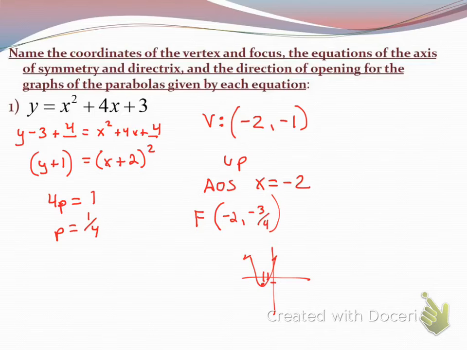Okay, ready? Now the directrix is this horizontal line, right? Follow my cursor, that's 1/4 below it. The directrix would be, I'm going to put D for directrix. Horizontal line, it would be y equals, who wants it? Jacob? You can do mixed number or improper fraction, either way. Negative 1 1/4. Negative 1 1/4.